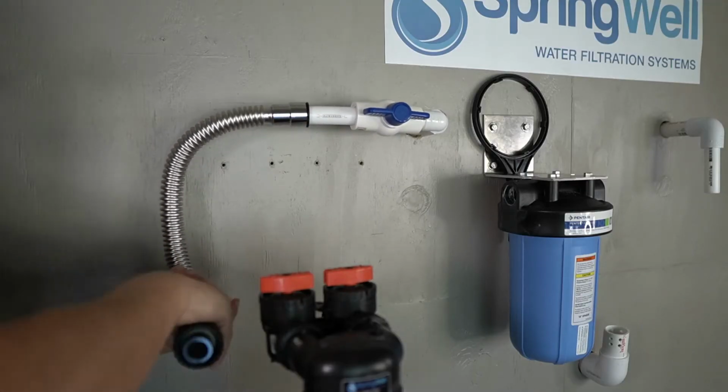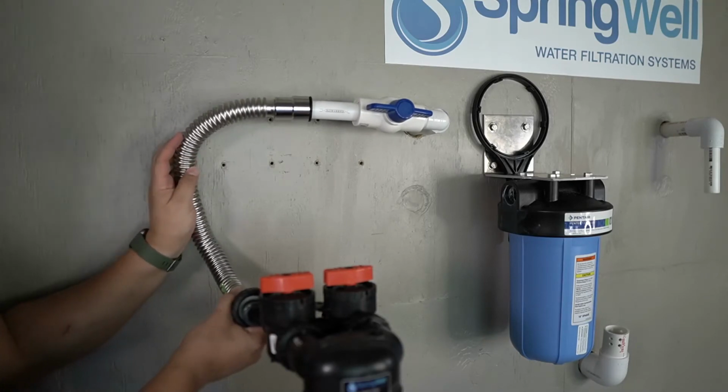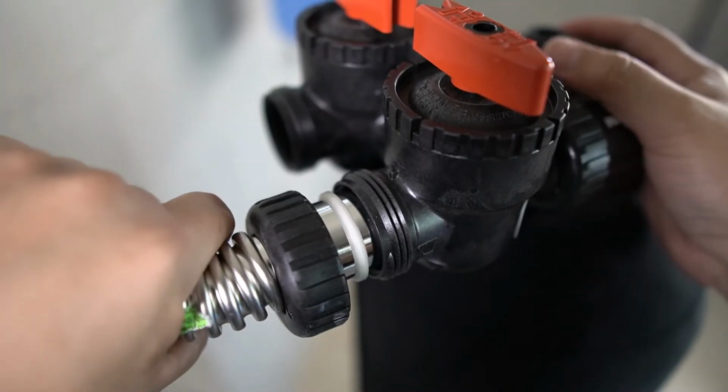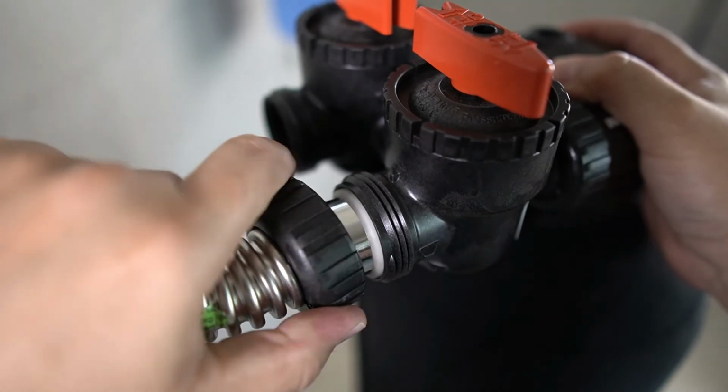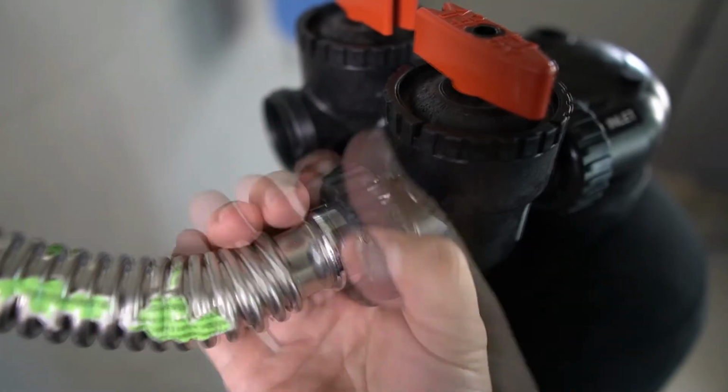Bend the corrugated pipe so that the threaded clack connector is pointing towards the bypass valve. Press the connector into the inlet side, and you will then tighten the threaded collar to lock it in place.